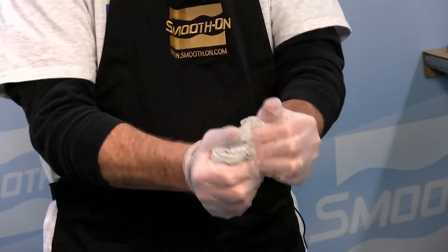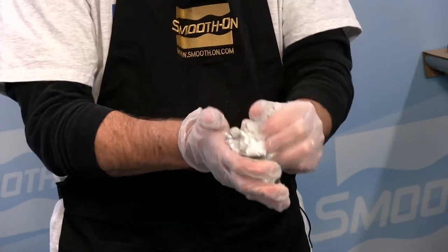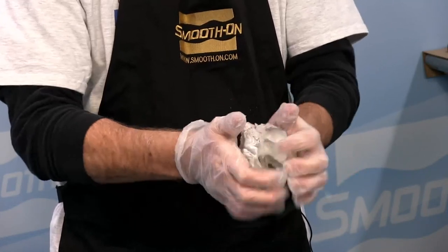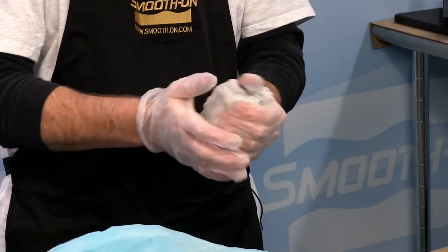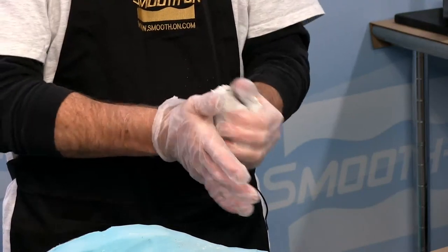So what I'm doing here, you can see that. There's still some differences there. We don't want that. So take just a minute here. And then I'm going to press this into this mold. That's the technique I did for that trout base.